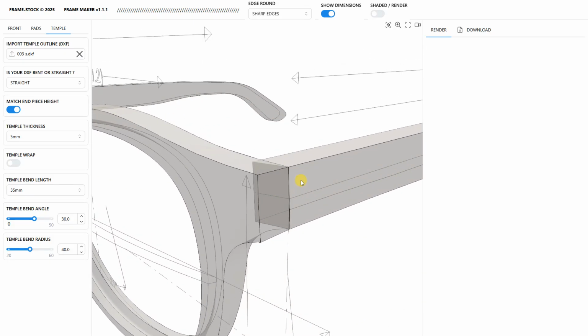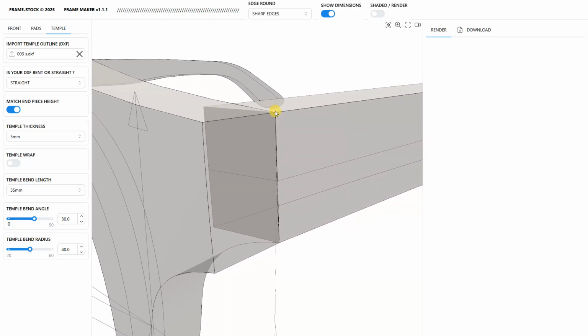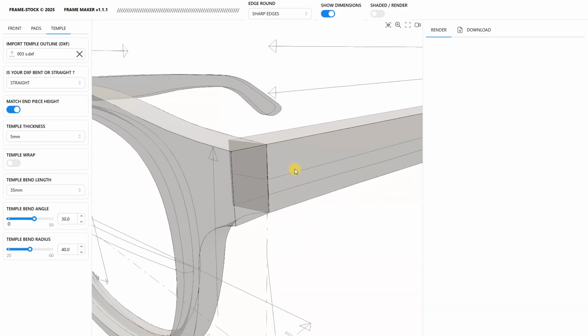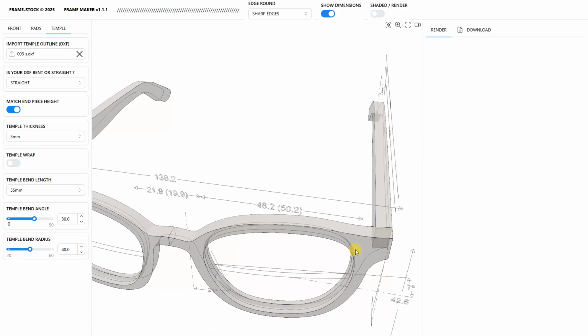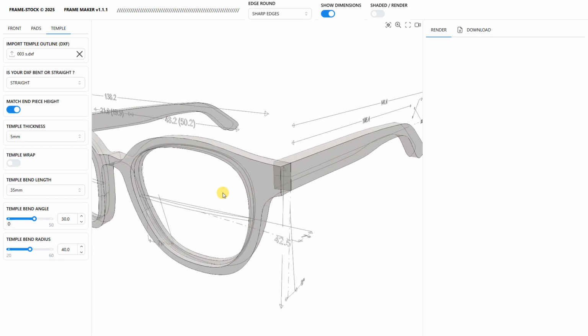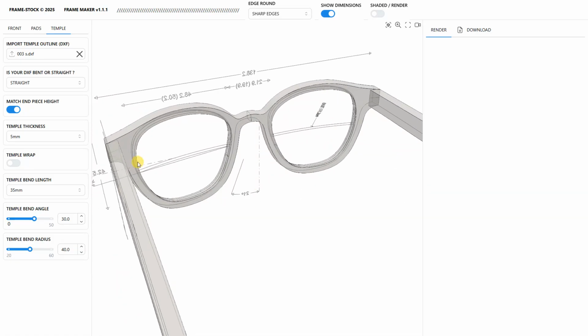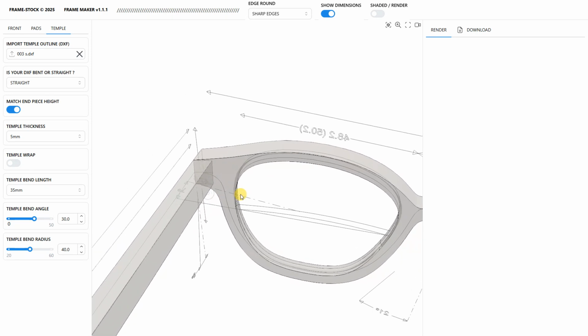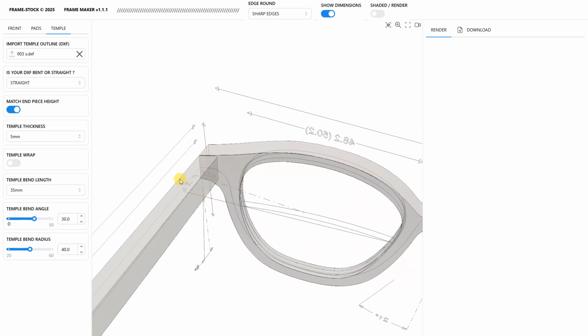And you will have this condition where this temple point and end piece point are coincident, and also this one down here. The line, not necessarily, because the front is based on a lens curve, so it's curved. These are not two straight lines, but these 2 points will be coincident. So you can continue working. As you can see, the temple is just an extrusion that you will probably want to keep on developing. Also the end piece, which is so different, and there will be so many different solutions depending on the designer or brand or manufacturer, and that's why this is a good starting point where you can continue to develop.